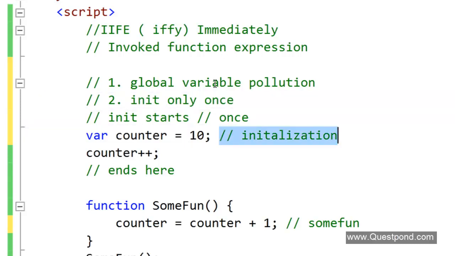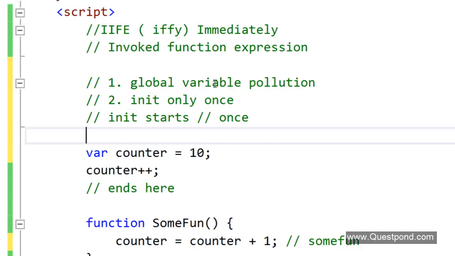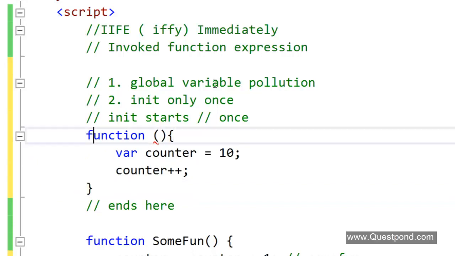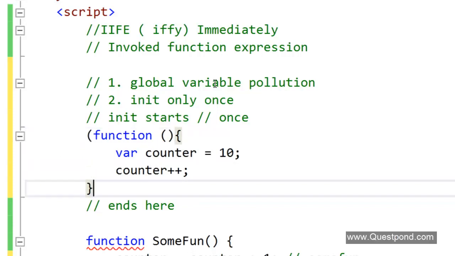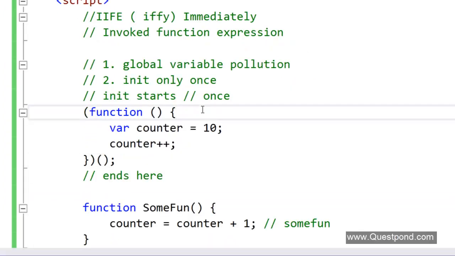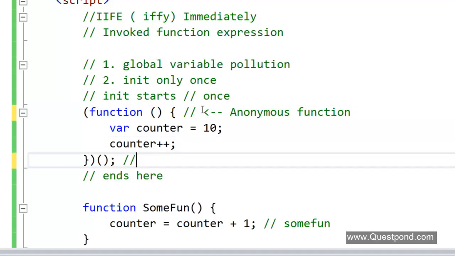And that's where we have something called immediately invoked functions. An immediately invoked function is nothing but an anonymous function. So what you do here is wrap this up into a function like this, and then you immediately invoke it. You can see that this is a function without a name, so it is an anonymous function at the end of the day. And second, you are immediately invoking it. When I'm calling that round bracket, that means I'm invoking it immediately.